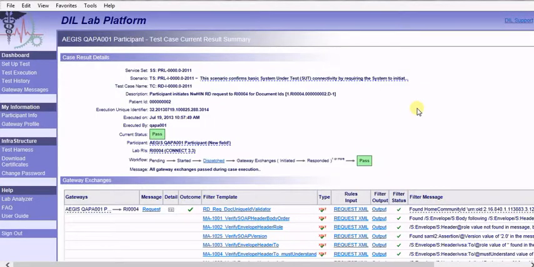You will notice on the test case results summary screen for a retrieve documents test that there is a rule input column with a request or response XML hyperlink as appropriate to the message type. Because retrieve document messages are multi-part, the original message itself is not in an XML format. You can view the original message just like you did for other tests by clicking the hyperlink in the message column, but you will need to open the message in an application like TextPad.